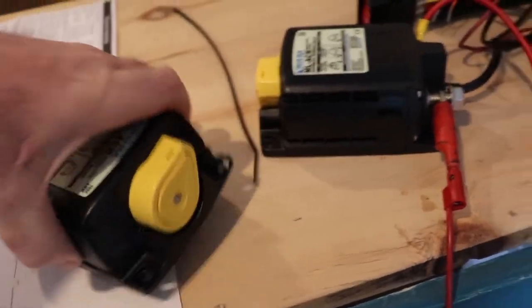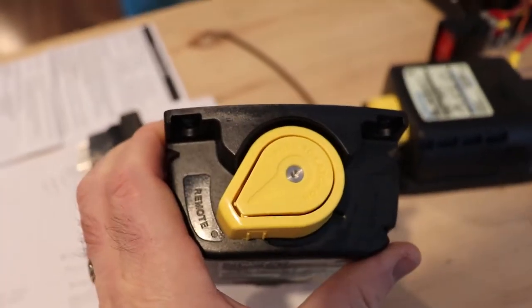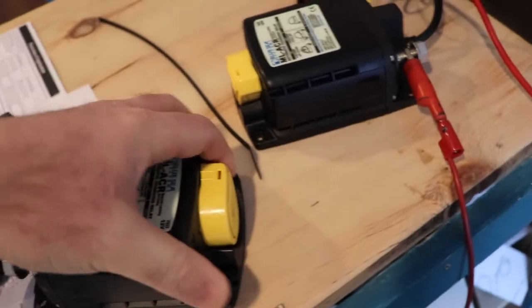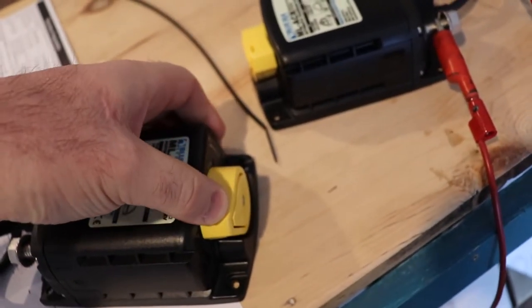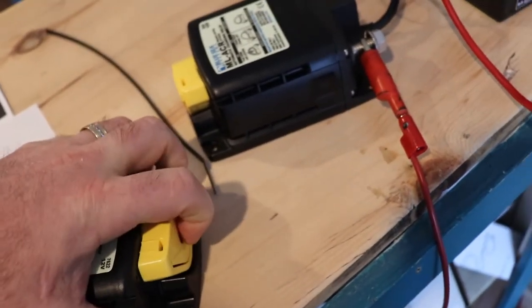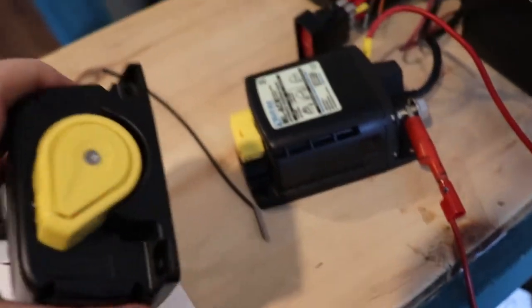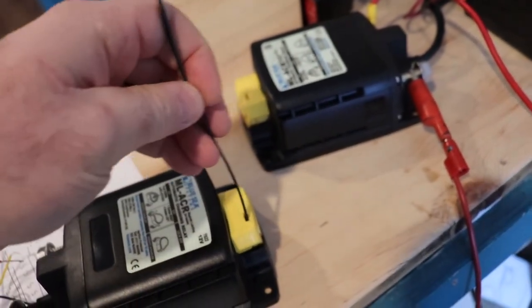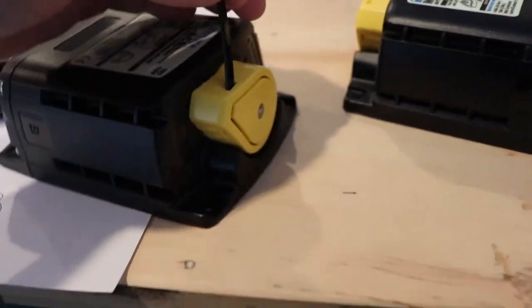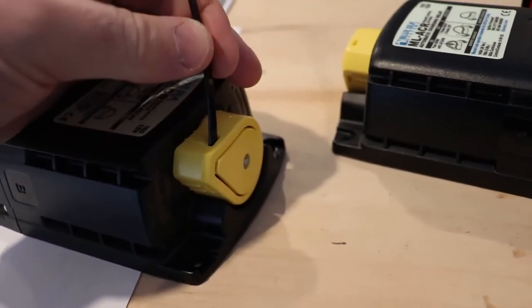So right now, when it's turned this way, you can see that it's on remote. It takes a bit of force to turn this, so you don't need to worry about it moving on its own. You can't push it in when it's on lock off. And then you can actually put a zip tie through this hole when it's either up or down.